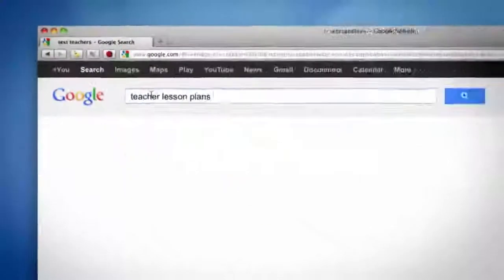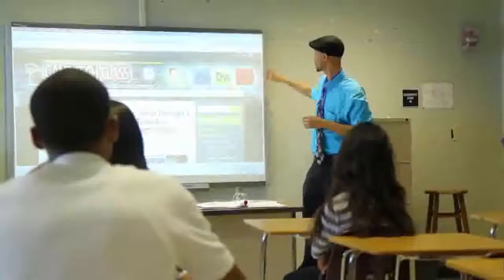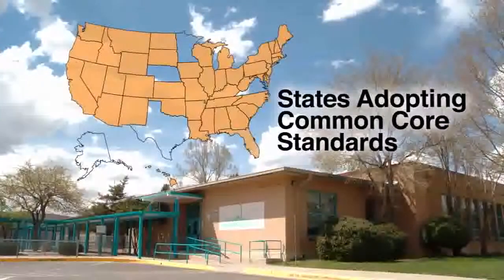And we don't want teachers just grabbing stuff offline and saying, I'm just going to kind of throw this at kids and see what happens. We don't have books, we have standards, but then it's up to the teacher to try to go find the resources to teach these standards. Too often, educators aren't getting the support they need to transition to Common Core state standards.